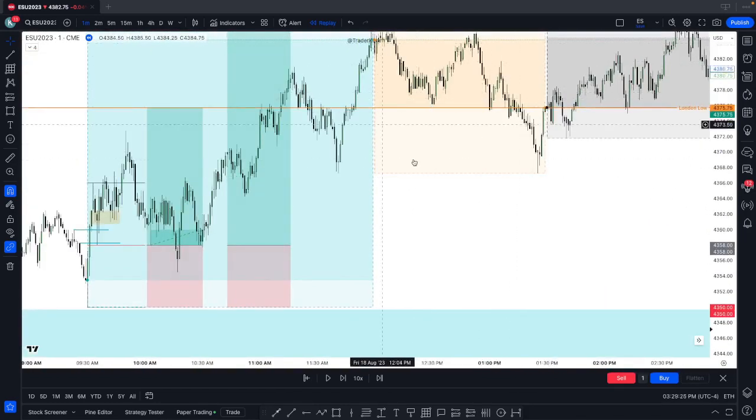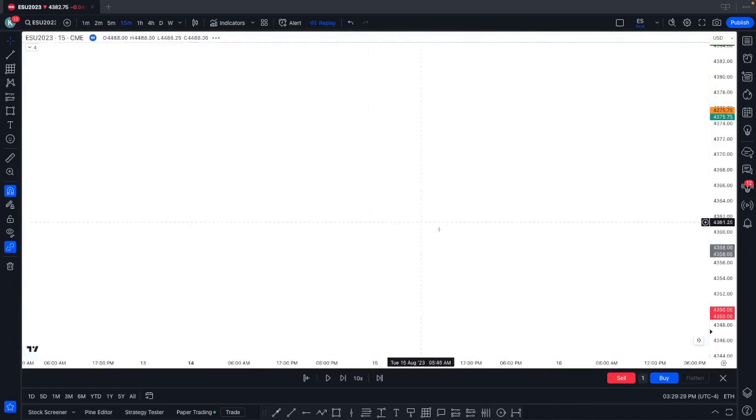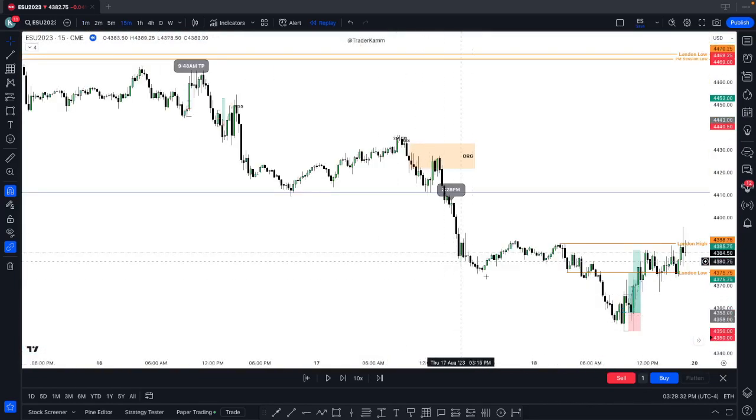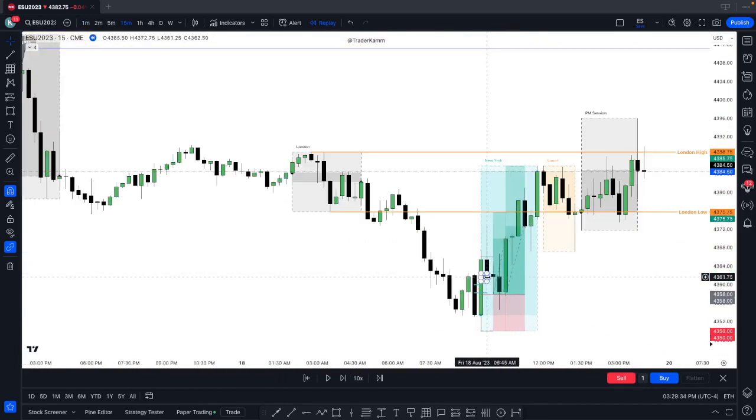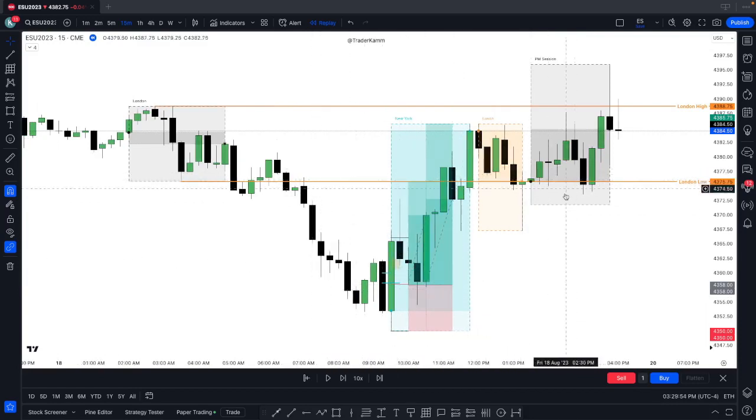You can use other things to confluence with this idea, but one thing I will say about it is, if this is what you're using for your trades, then I wouldn't be worried about the imbalances and stuff in your way. I would just focus on liquidity and the open and closes. I'll hold through all these imbalances, even though they're supposed to be bearish or resistance, I would say, in a trade like this. But this is proving bullish market structure.